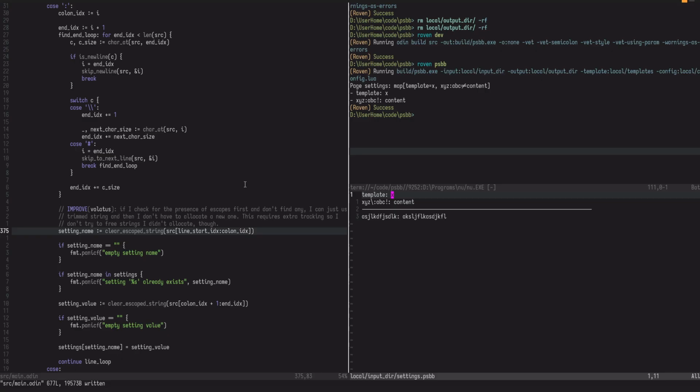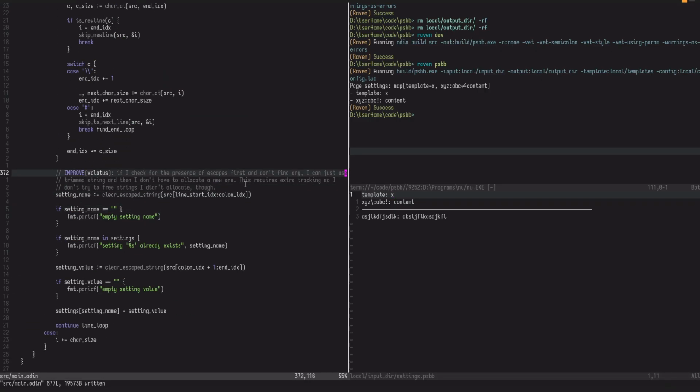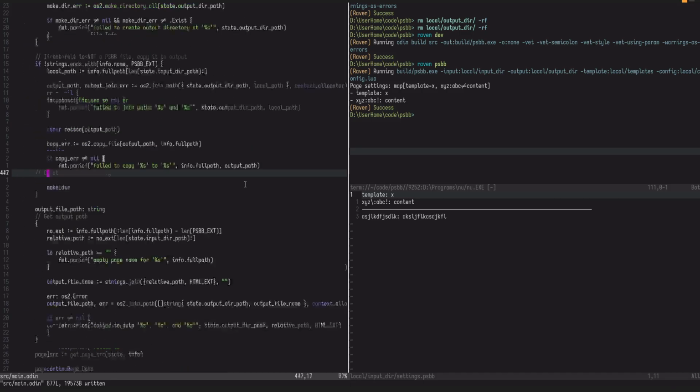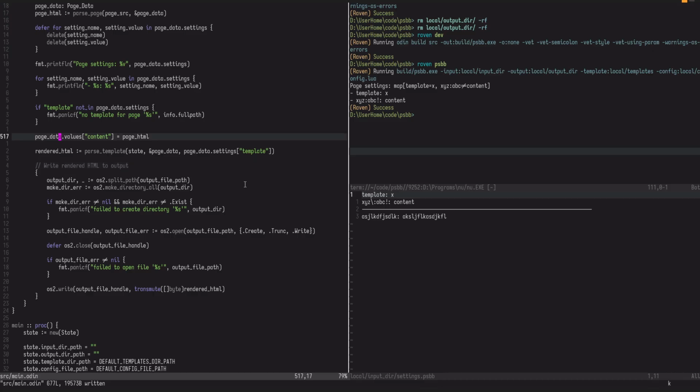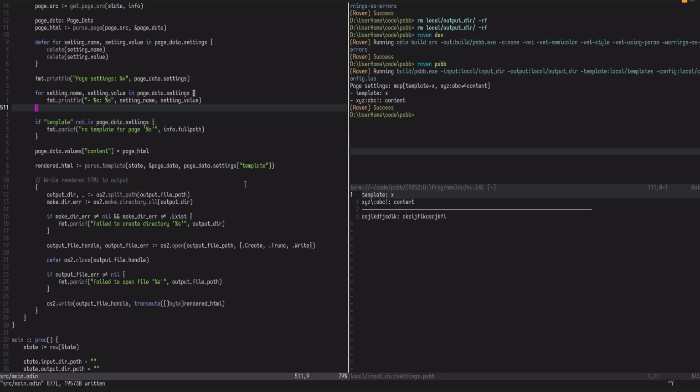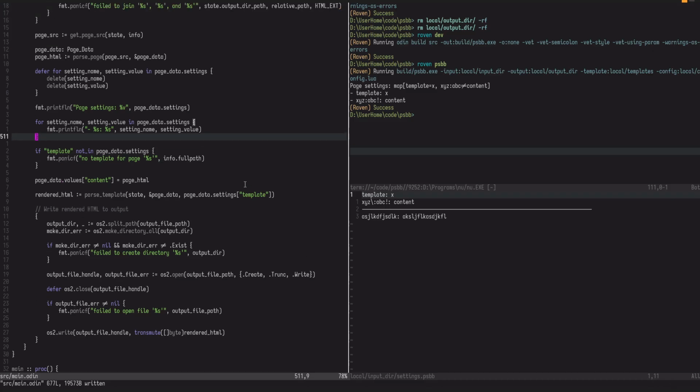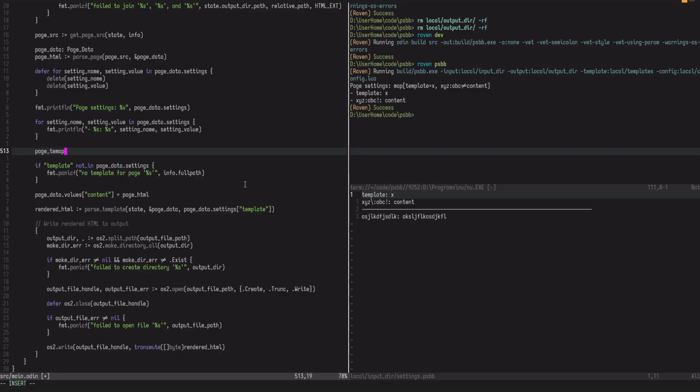Settings. There's template. Where do I test for template again? I do if template not in or whatever, and that's not very good. Okay, because then X is later again, right? Okay, page template path.